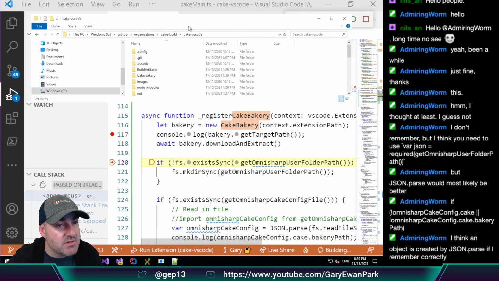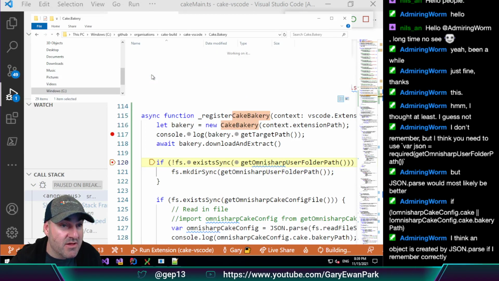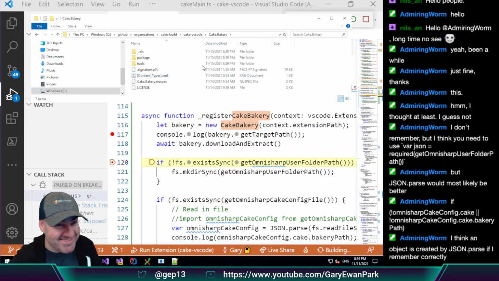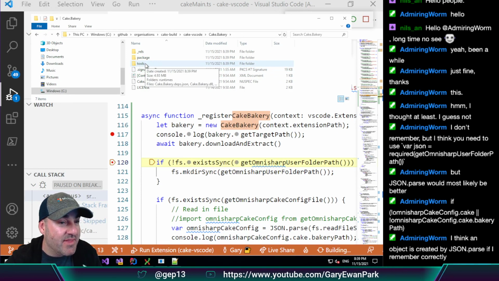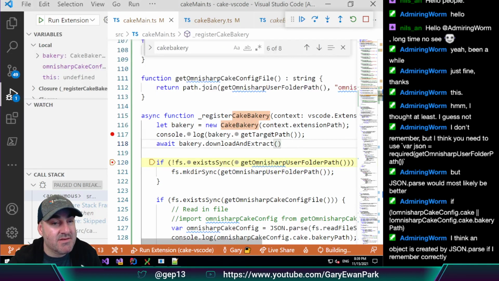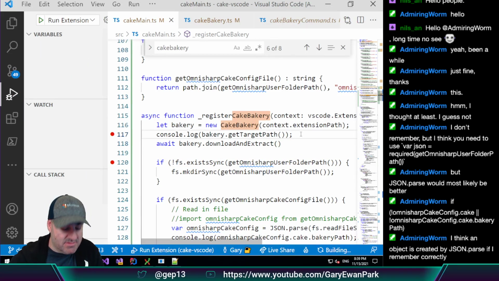So what's, oh look, it's created a Cake.Bakery folder, and in there it hasn't put stuff where I wanted it. But it is there. There's the Cake.Bakery.exe. So that means though that the target path is not going to be where I think it is. So let's do this.